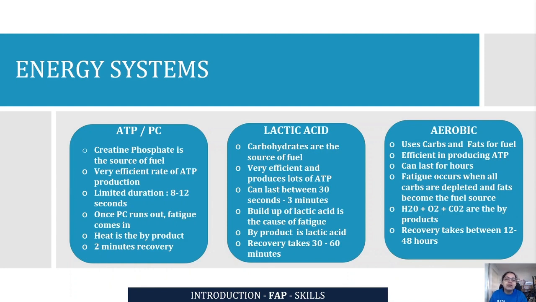Generally takes about 2 minutes recovery, so the recovery is pretty fast. And essentially, sports that use the ATP system are, for example, the 100-meter sprint. The fastest time recorded for a 100-meter sprint is 9 seconds, if I'm not wrong. And yeah, so this is where that system is used. Generally 100 meters takes about, I think, 11 seconds. I'm not very sure on the statistics there, but yeah, about 10-11 seconds. So it's very fast, and ATP-PC is the one that we use here.